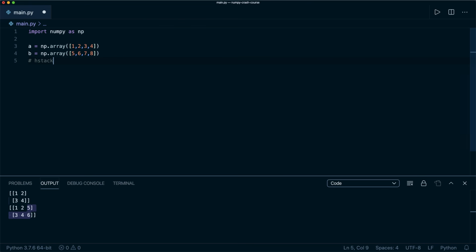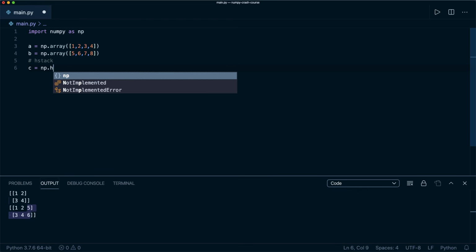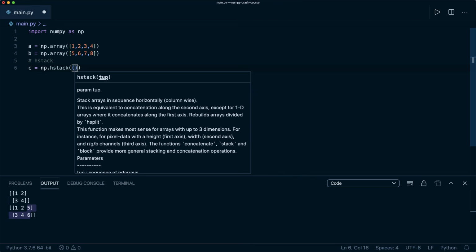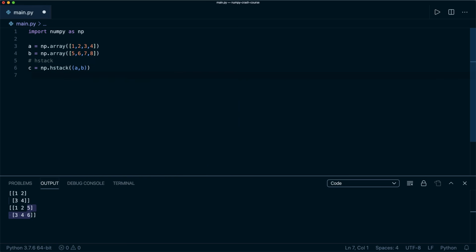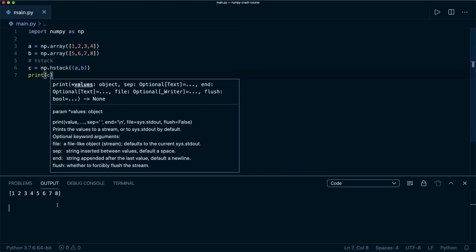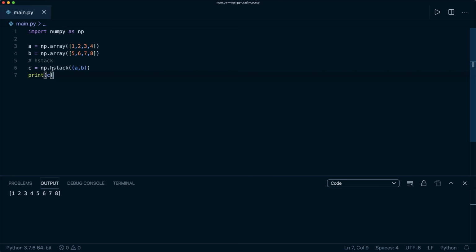This will stack the arrays in sequence horizontally, so column wise. So let's say c equals numpy.hstack, and this needs a tuple, so a and b. And now if we print our c, then we see it stacked it horizontally, so one column after the other.